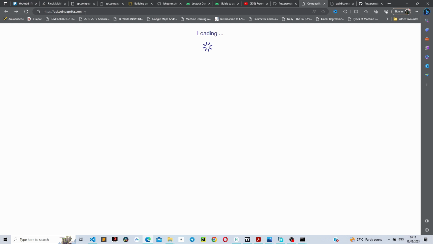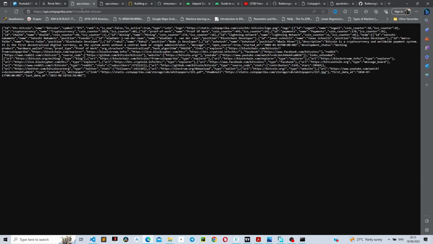What we are going to be doing is if we use https coinpaprica coins bitcoin, this is going to give us all the details about Bitcoin, right? And then we are going to use this one, api.coinpaprica.com/v1/coins.